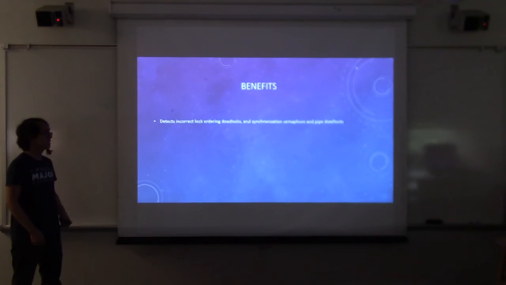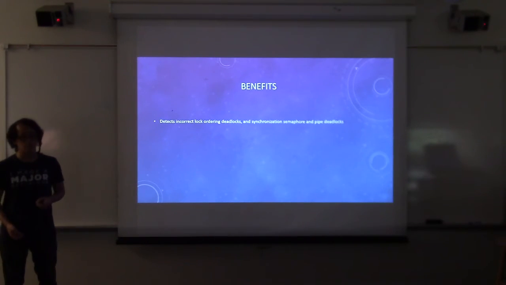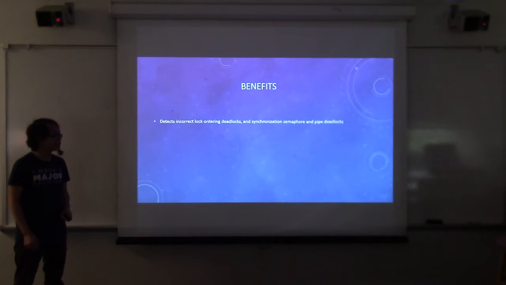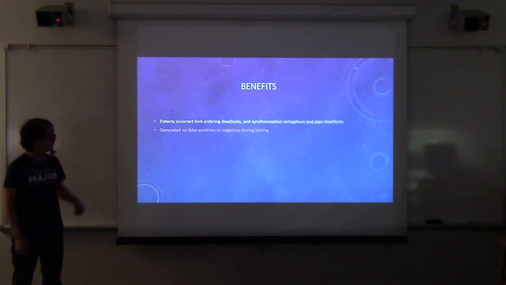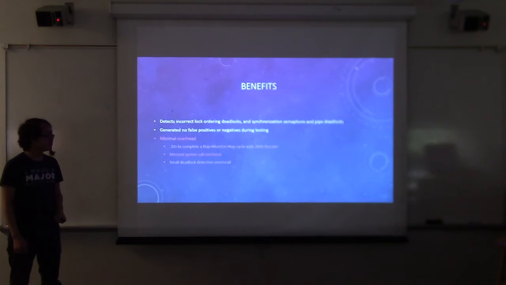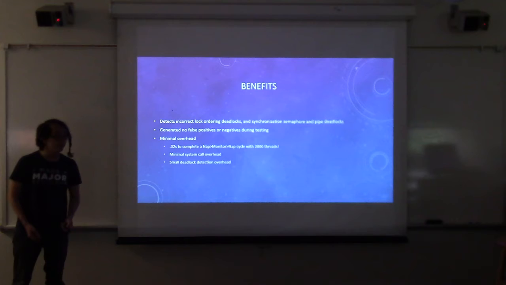So what this does is it detects incorrect lock ordering deadlocks, as well as synchronization, semaphore, and pipeline deadlocks. And I have it on good authority that these last 2 are rather hard to detect, at least according to the research done by these people. Furthermore, during testing, it generated no false positives or negatives. And lastly, there's very minimal overhead. It's quite quick and quite lightweight.